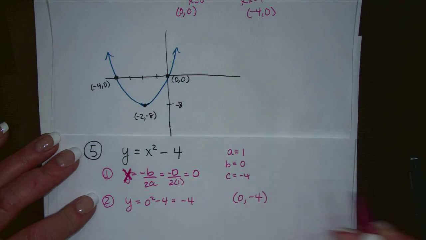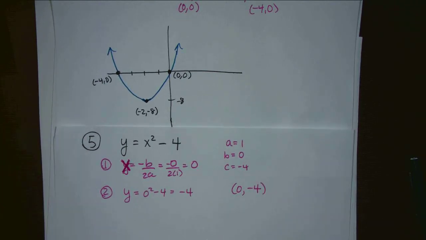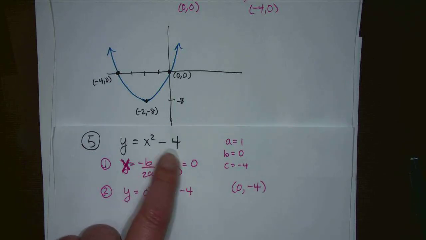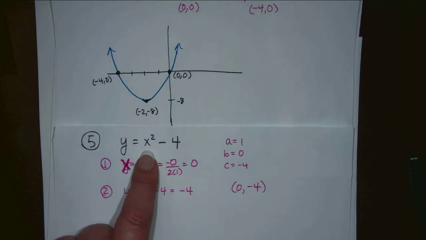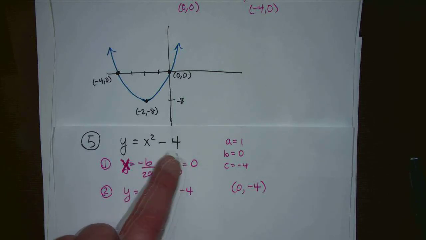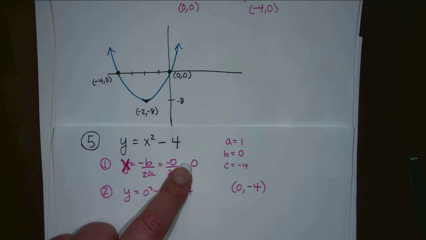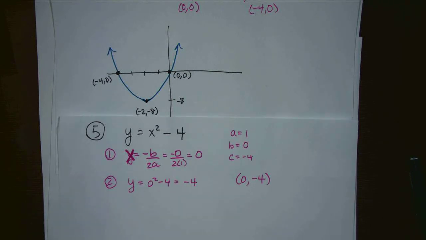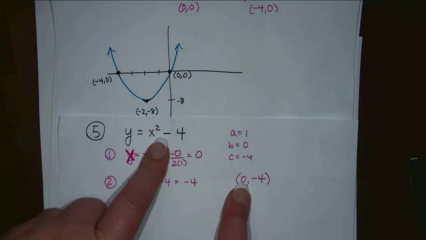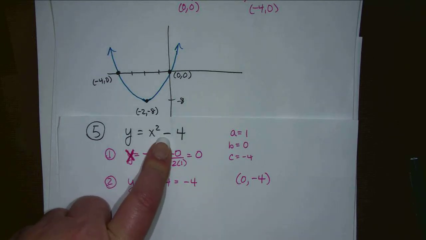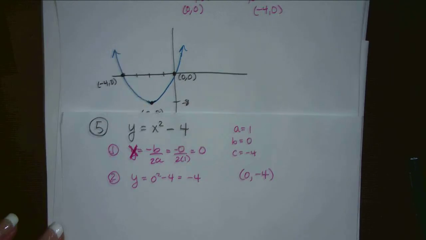Now I said we're going to go through the process, but these ones are really easy and you shouldn't go through the process for these. What do you see here? If it is just like an x squared minus a number, or even plus a number, that is the vertex, 0, negative 4. Always. Because if the b is missing, that's what moves it and makes it not a 0, the x value. So that would move it to the left or right. This is just staying at 0 and then going down. So this graph is just going down, negative 4. We'll see that in the next section more, but the process itself will still work out for you.